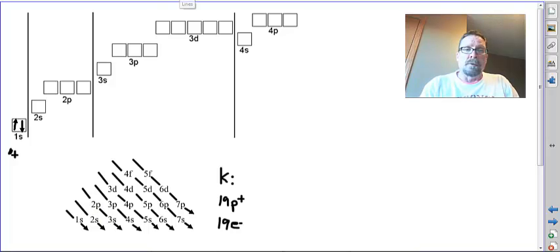Now I go to the 2s orbital, and again, there's the first one. The second one will spin down. I filled out the s. There's my first 4 of my 19 electrons. Now here's where Hund's rule comes in. Here's the p with its x, y, and z axis. So I'm going to put 1 electron in each.